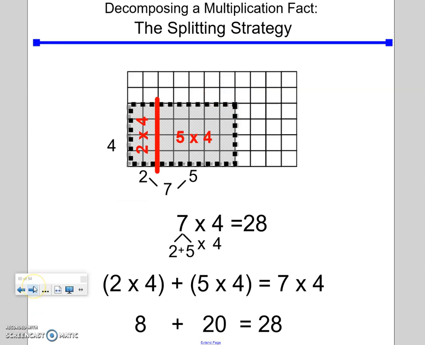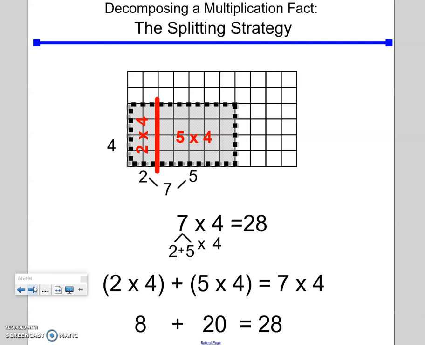So yesterday when we looked at the splitting strategy, the strategy where students split apart, or decompose, or break apart an unknown multiplication fact into two smaller benchmark facts they do know, we always split the unknown fact into two equal facts. So two facts that were the same size. And as a convention in University Place School District, that is how we teach students to use the splitting strategy, that they split it into two equal benchmark facts, two benchmark facts that are the same.